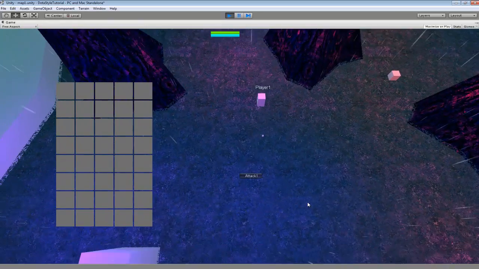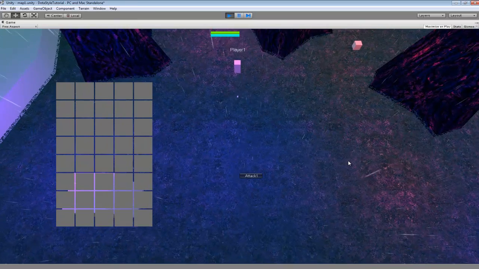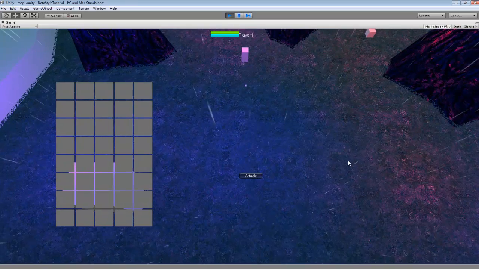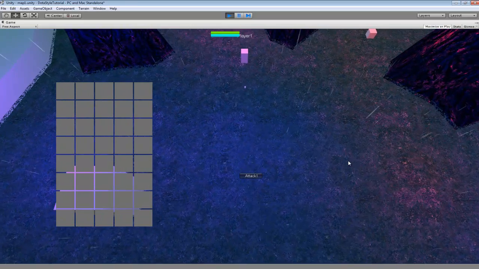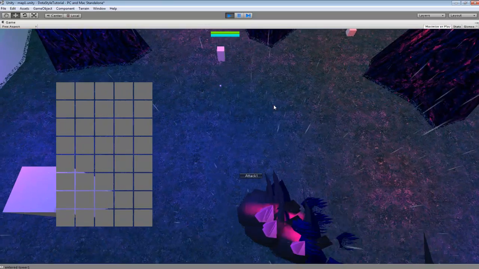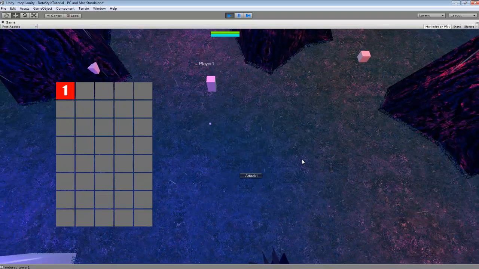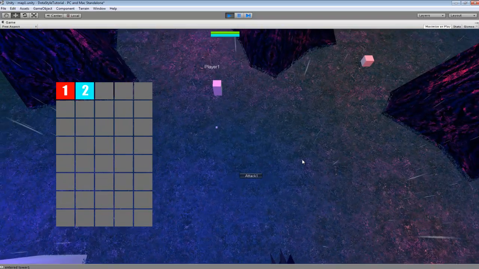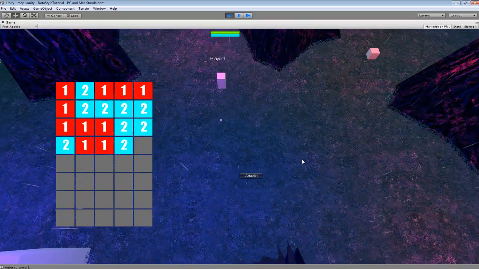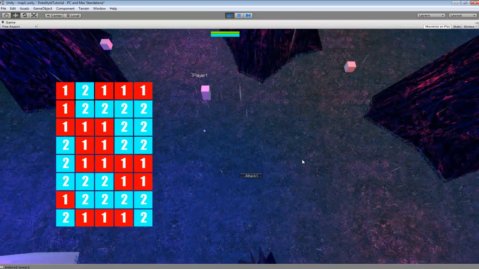So it'll create a little inventory there for each object. When you actually make your inventory, you're probably going to want to make it look a lot nicer than this, with icons that look like they do in professional games, but this is just for testing right now. So if we press K, and then if we press L, you can see that we can place items into our inventory in whatever order we choose.